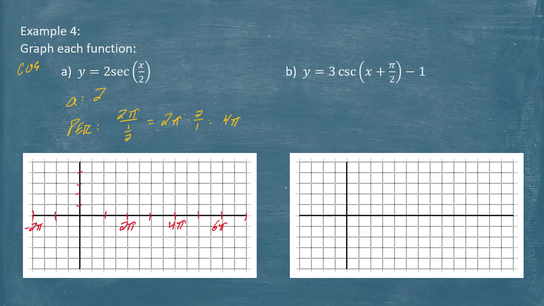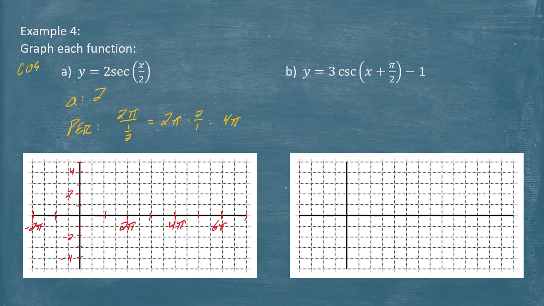Vertically on the y-axis here, I'm going to go ahead and just count by ones as per usual. Since the a value was just a 2, that seems logical to me. If we wanted to, we could count by 2s. It would just make them a little bit closer to the midline. No big deal, but here again, I just needed to make sure I could fit everything on this grid.